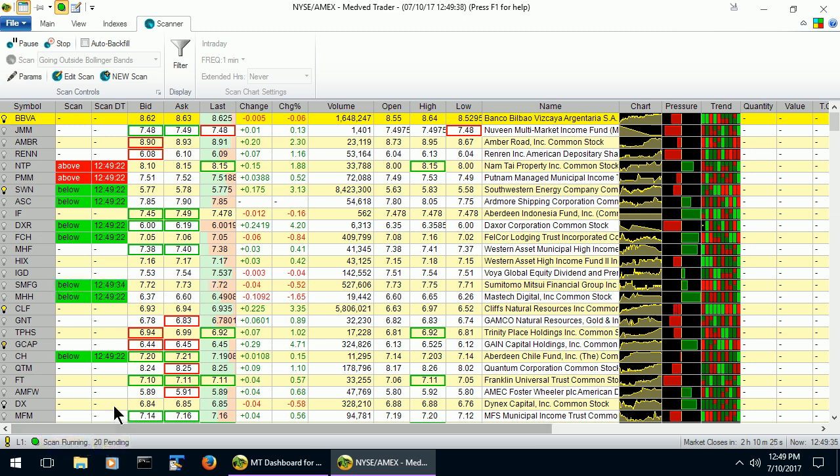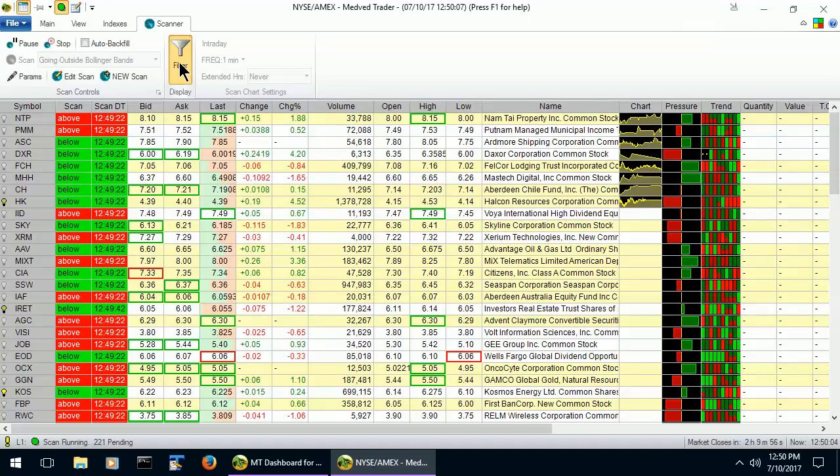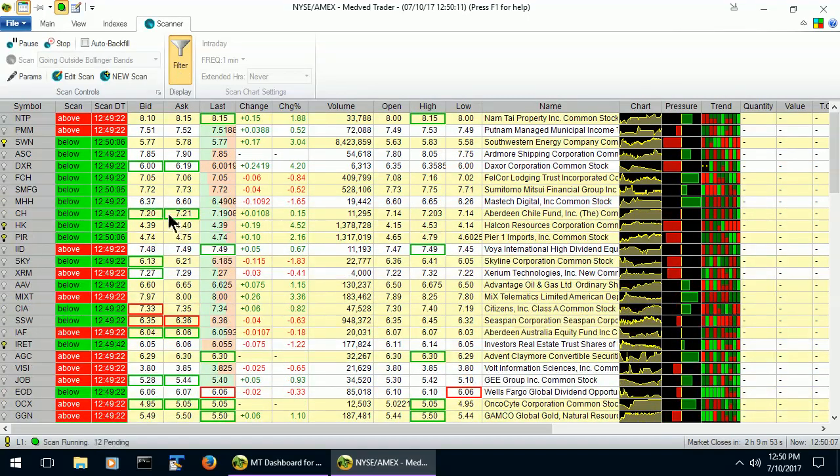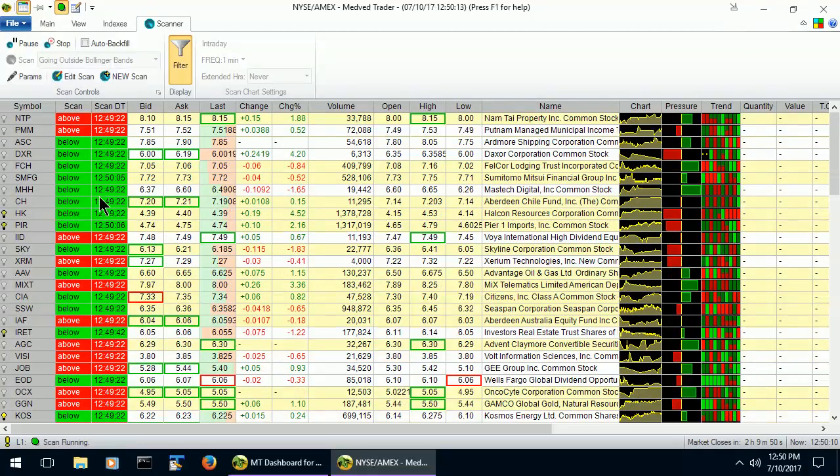For a lot of symbols it may take a while to start the scan, but for 400 symbols it can start pretty quickly. The scan results for every symbol in real time are shown in the Scan Result column. If you would prefer that only rows with some scan result would show in the portfolio and the ones with no scan result are hidden, check the Filter button on the Scanner menu. If we click it, you will see that only the rows that actually have some scan result will show.